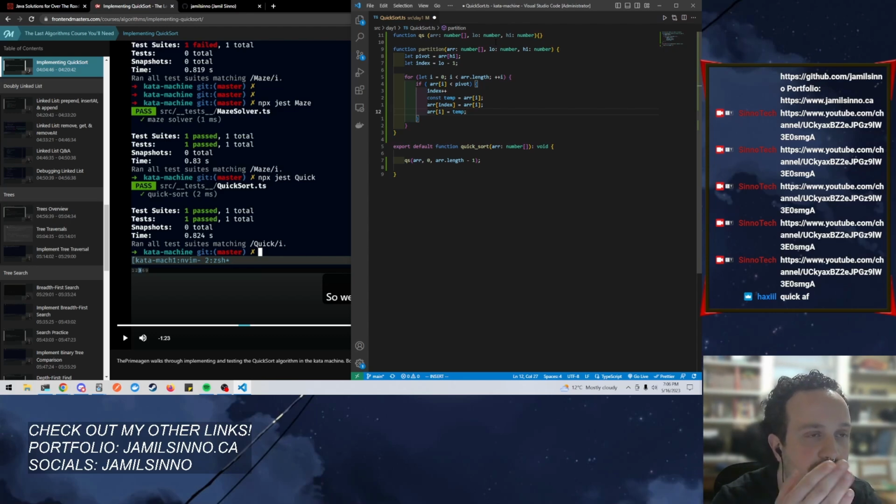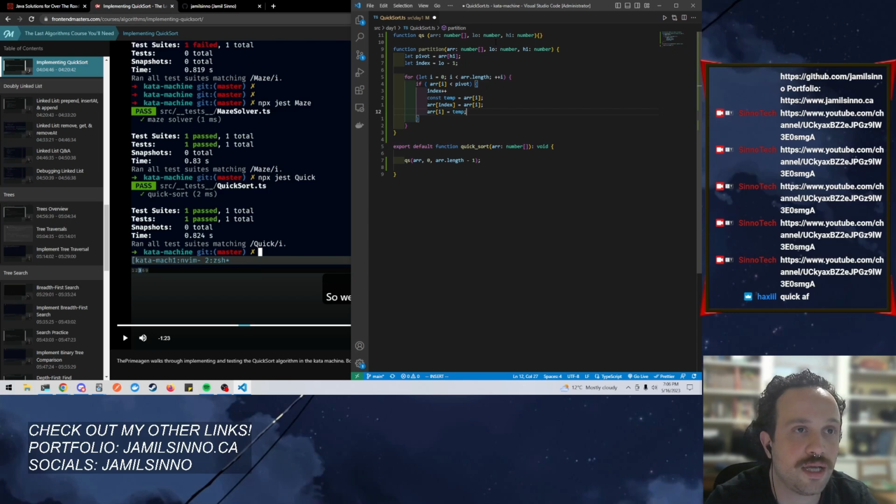the pivot, if the current element is smaller than the pivot, what are we doing? We want to step in, and then we want to do a swap.